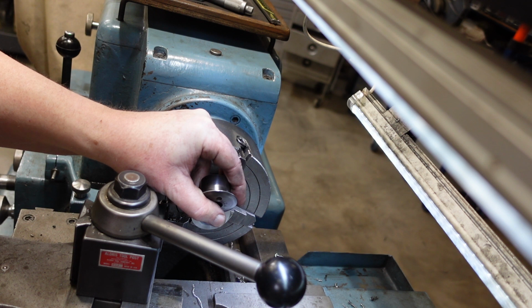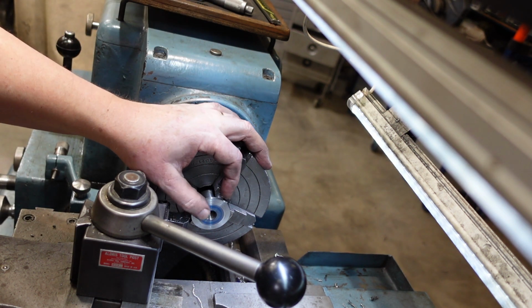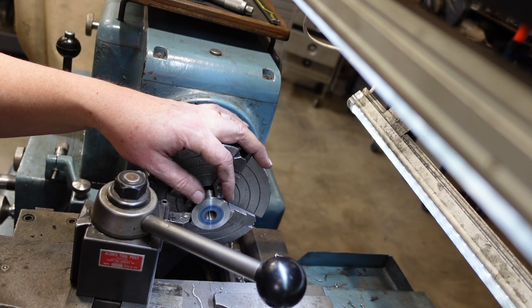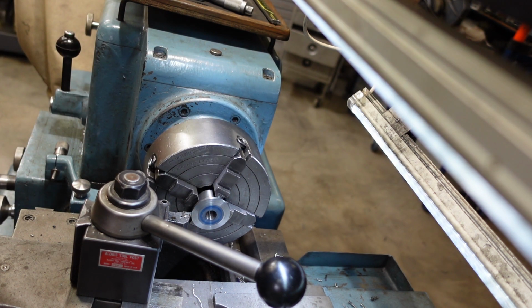It's not terribly thick. It looks like it's a bit under 1 millimetre thick, so that'll just be a bit of work with the file and just to round off that edge.